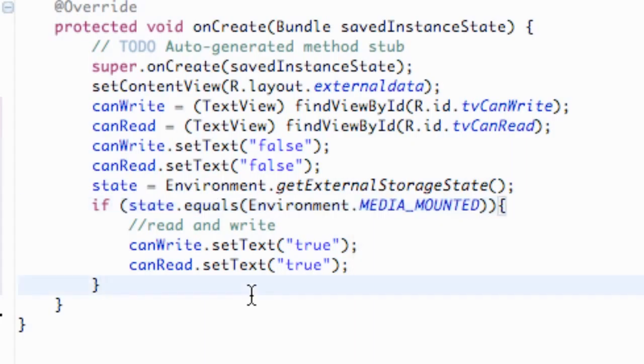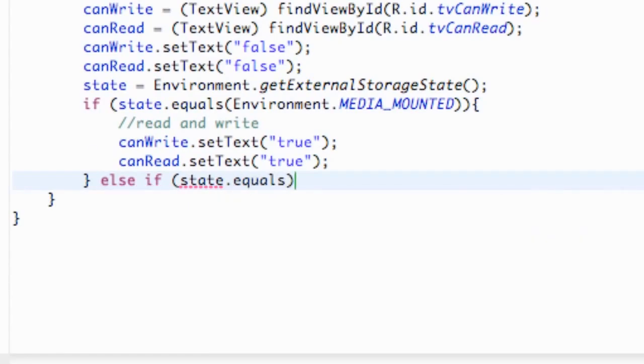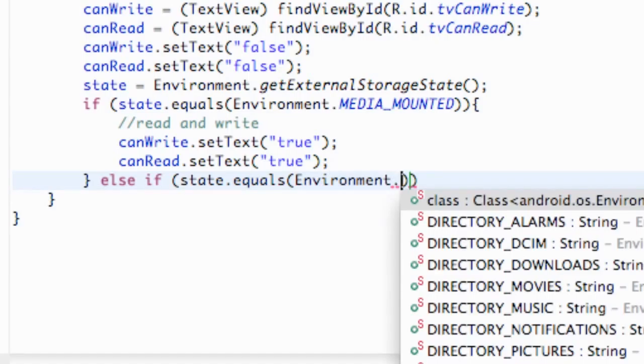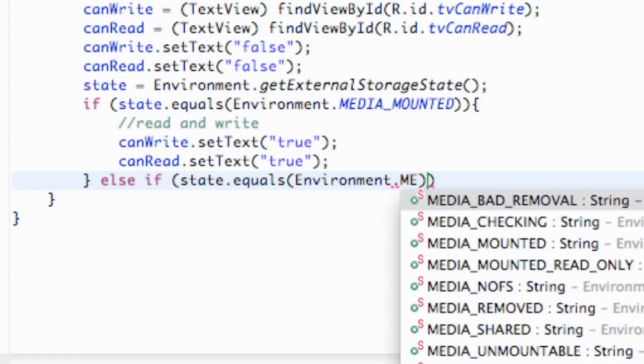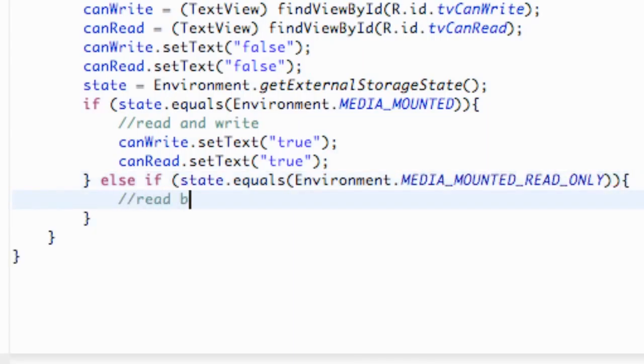So we're going to say else if state, again dot equals, and then within parentheses, Environment dot MEDIA_MOUNTED_READ_ONLY. So that way we're going to be able to read the data, but we can't write to it. So again, we're just going to leave a comment, read but can't write.